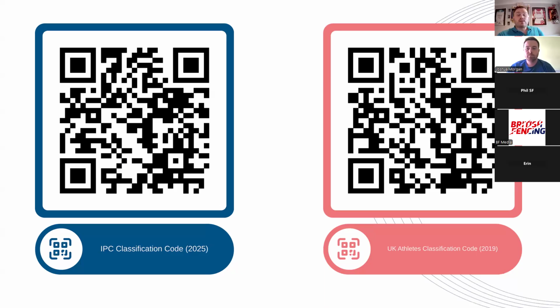We run classification about 3 times a year in what we refer to as our classification cohort. So you can go on to the British Fencing website and apply to join the next cohort. And then we also do quite a bit of training and support to help you understand and position yourself as best you can through this process, because we understand that classification can be quite challenging and traumatic. It is a really important part of para sport, but at the same time, it can be a real challenge for those who are trying to go through it. So we have a support process with our welfare team that can help you through that process.